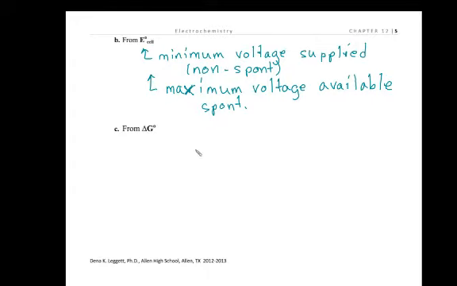Now, let's link this now to delta G. Delta G naught, the math equation for that, remember we're talking about standard ambient temperature and pressure, is negative N, this usually written as a very fancy F, E naught. So let me define these terms. N represents the number of electrons in the balanced exchange.